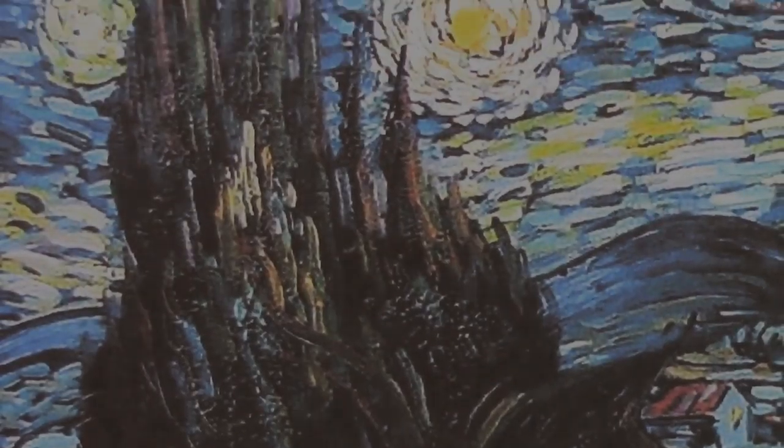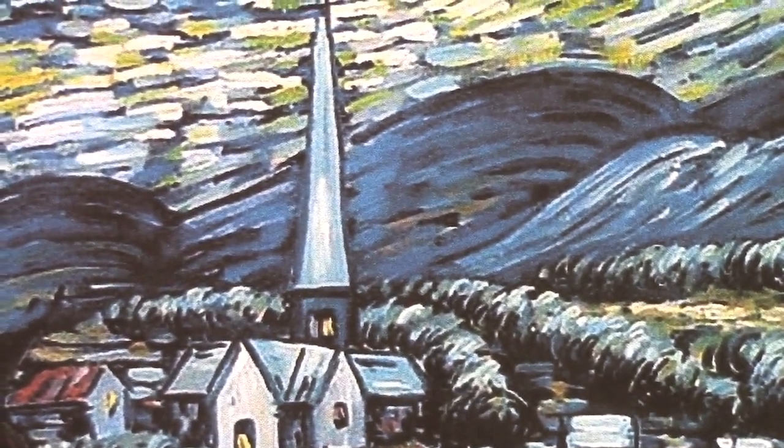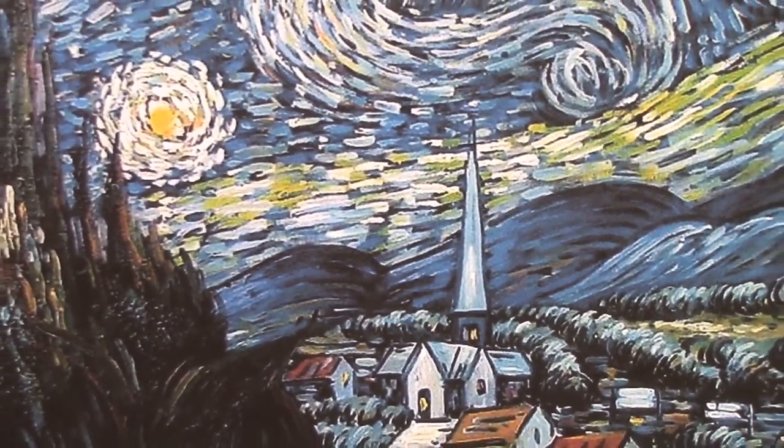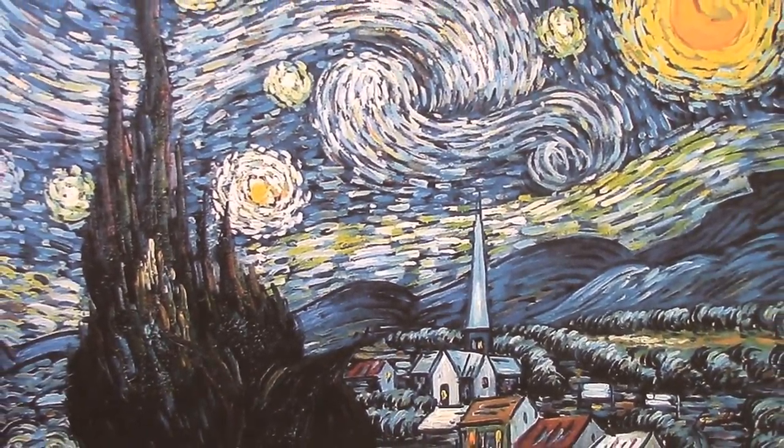Now look at this dark green. It's part of a large cypress tree that shoots up and invades the sky. It's a common symbol for death, so by including it here, Van Gogh is telling us his ideas about death and how we transcend into the heavenly sky with it. Besides the cypress tree, only the church touches the sky. Compared to the rest of the town, the church is abnormally large — it acts as a conduit between the people and the cosmos. But look how small it actually is compared to the cypress tree. Van Gogh is saying that we can reach heaven by the church, but only death is a true way to be absorbed into the heavens.